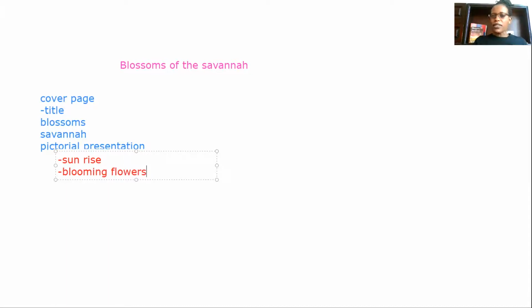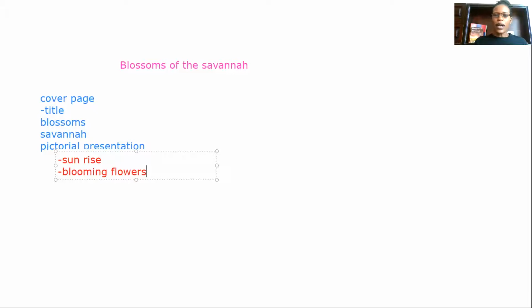As we mentioned, there's blossoms, there's blooming. There are blossoms within the savanna. Blossom is a type of flower. So they are in the savanna, a very dry land with the worst climate, a very harsh one. So there are flowers that are blooming there and they are thriving in this.